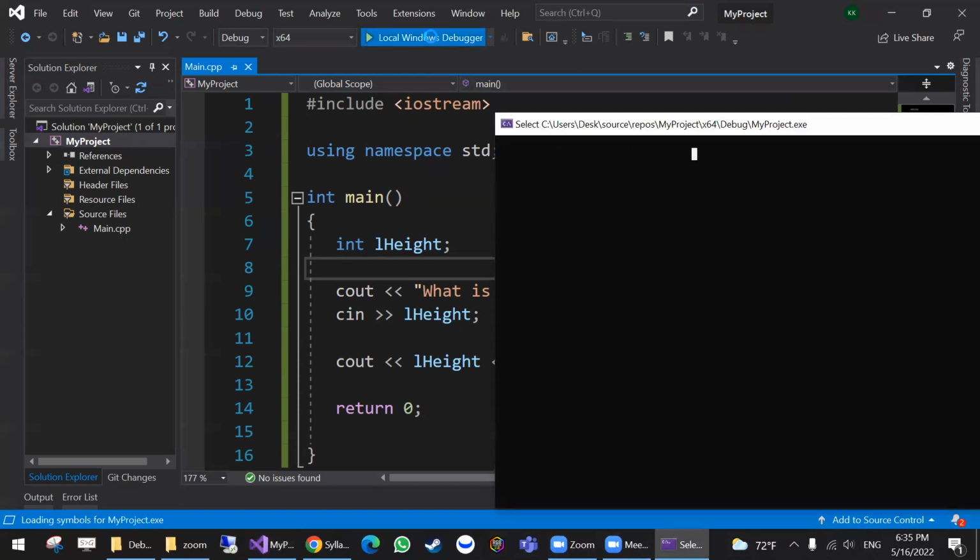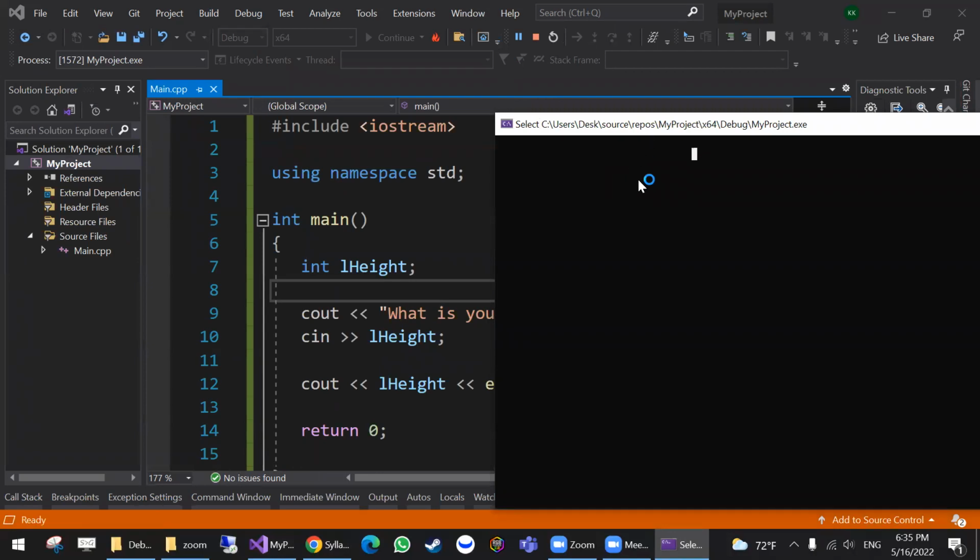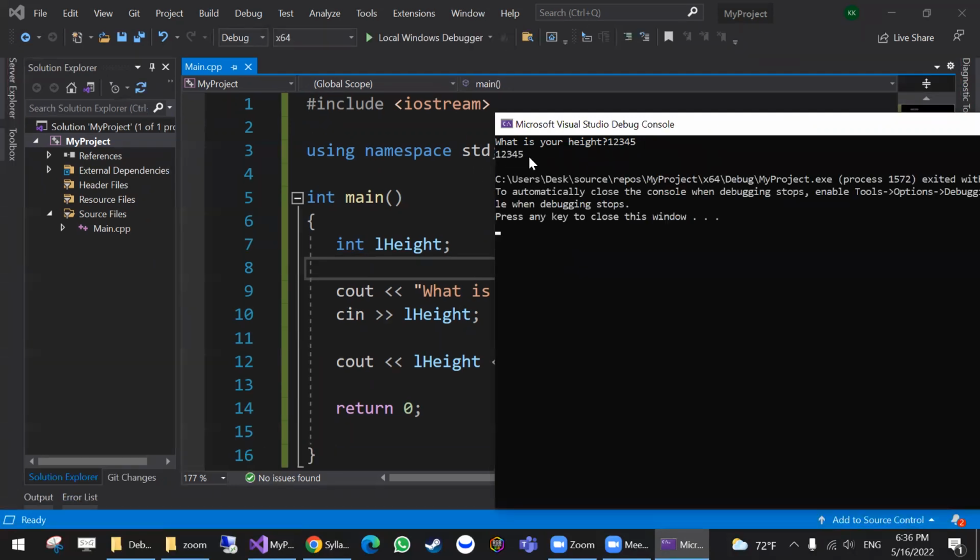Just so I don't confuse you, I'm gonna run it again. And notice I'm gonna say 1, 2, 3, 4, 5. It's gonna read 1, 2, 3, 4, 5, and then it will encounter the enter character, and then it will stop reading. It's not one character at a time, not two, not three. It's as long as there are numbers without space character, without a new line character. Enter 1, 2, 3, 4, 5.